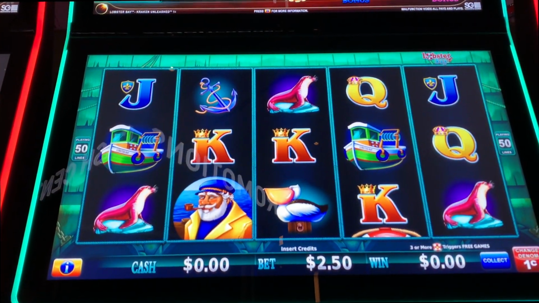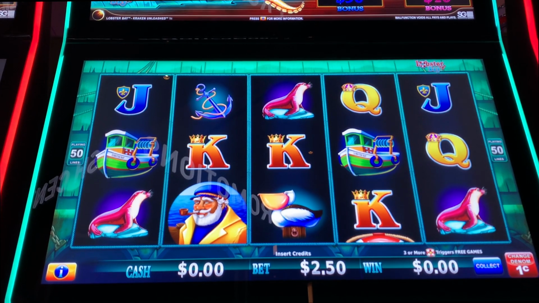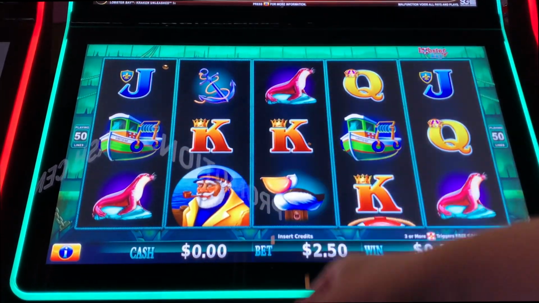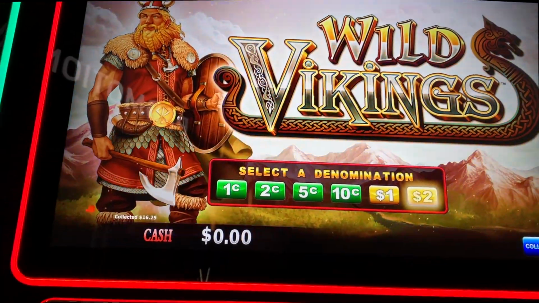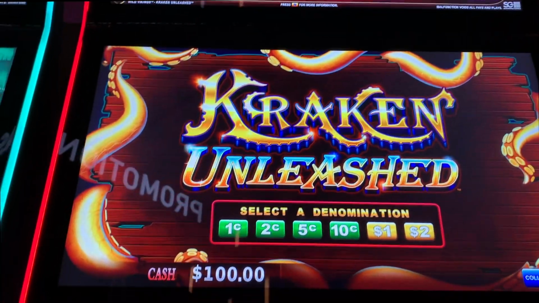All right, let's try another 100. Are these different, right? Yeah, they're different. It's Wild Vikings. Let's try the Vikings. Yeah. Okay, I am back this time doing Wild Vikings. We saw free games on that version, Lobster Bay. What should I do?